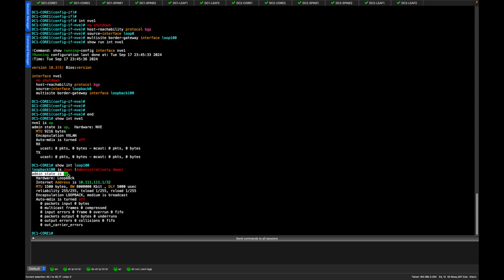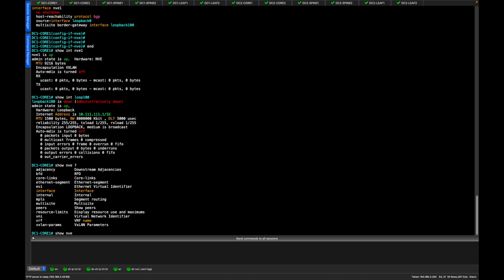The reason for that is because we've just configured it. I think if we do a show NVE, there's essentially a show command that allows you to look at the delay restore timer, and that's what is running down at the minute.